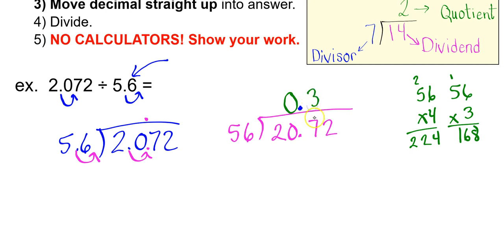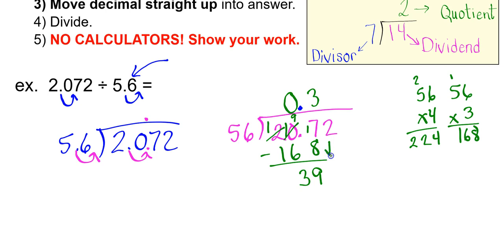We're going to put the 3 right over the 7. 3 times 56 is 168. That's why I like to show my work and keep it here. All right, let's do some subtraction. 7 cannot subtract 8. So you have to go borrow way over here to the right. Borrow a 1. We'll leave a 1. Now we have 10. Borrow from there. That's now a 9. 17 minus 8 is 9. And 9 minus 6 is 3. And then that's 0. So as long as this is less than your divisor, you are good to go.